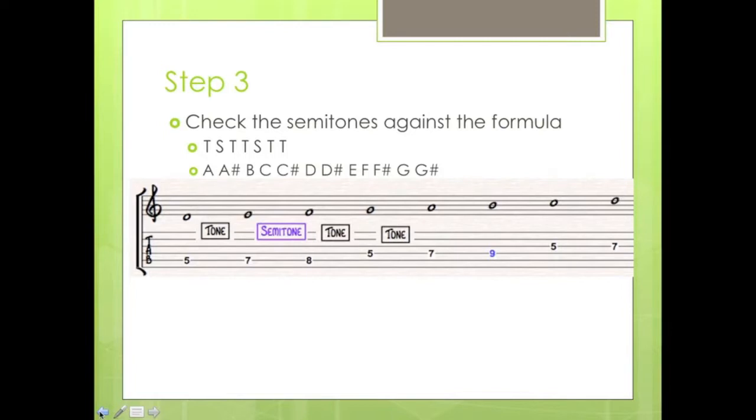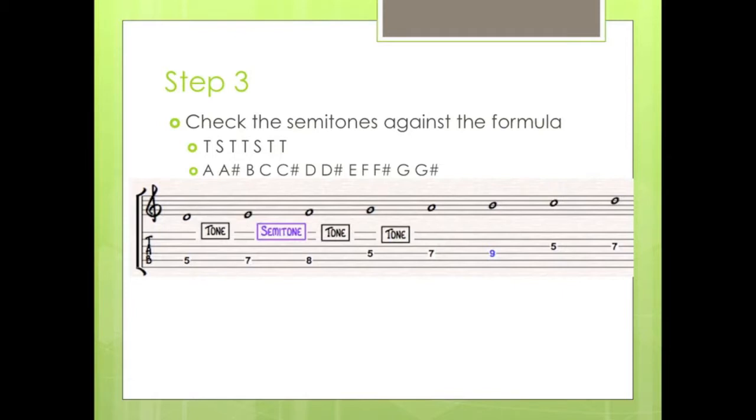All right, from A to B, tell me what that is. Is that a tone or a semitone? Check it out, you do it. Go find A. There it is up there. A to B. What is that? Is that a tone or a semitone? Come on, say it out loud. Louder, I can't hear you. That's right. It is a tone.